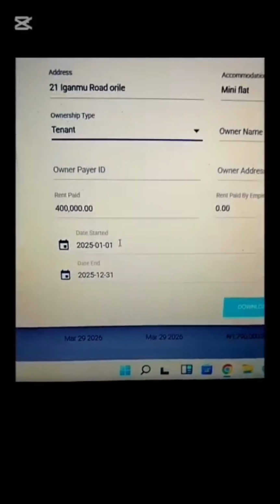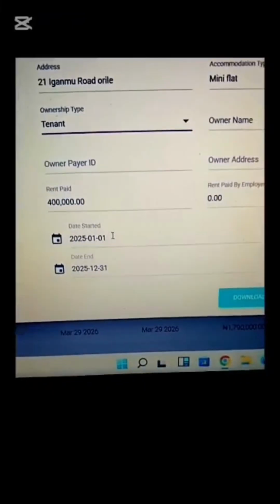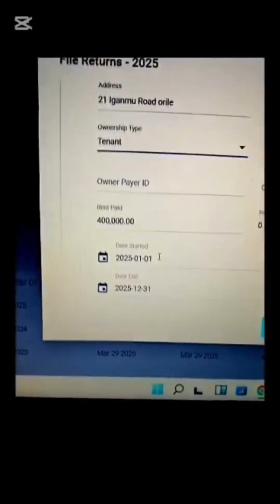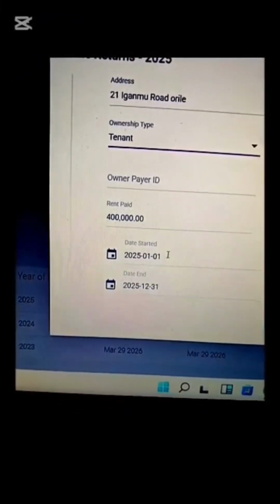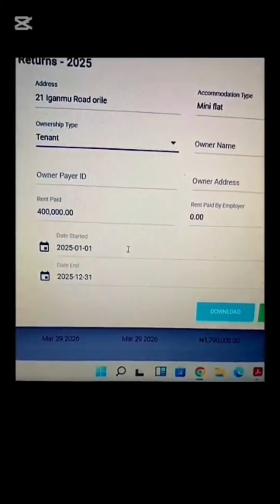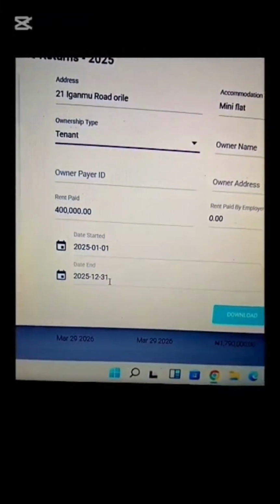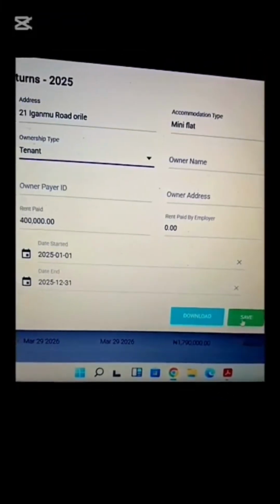So if I put anything outside the year, it will not work out. So now I put January to December. After that I will save.